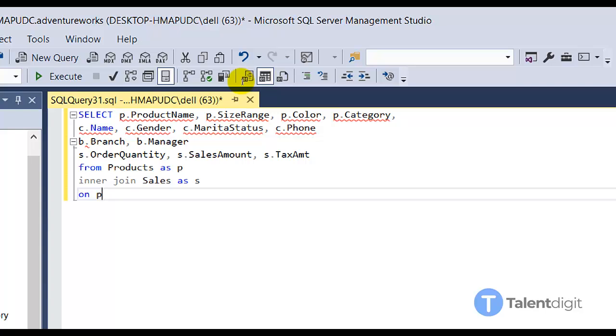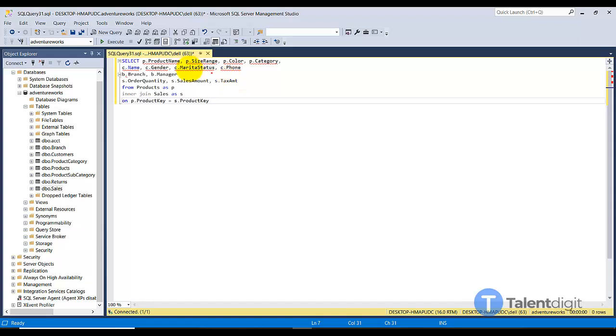So I will say on P dot product key equals to S dot product key. All right, let me explain this. I simply just want to retrieve records between the products table and the sales table using this key. If you look up that table again, you're going to find these keys there. I showed you before.